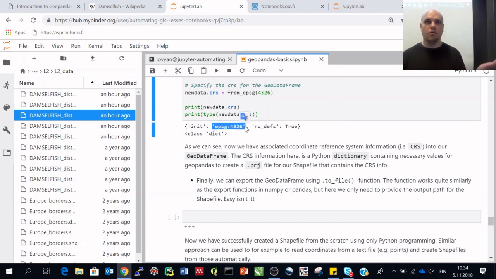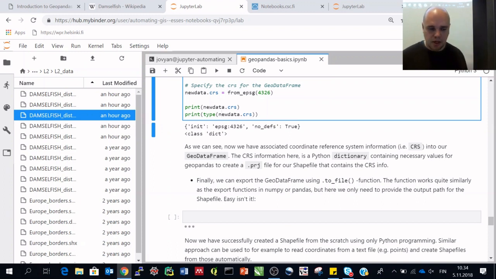This is just how GeoPandas wants this information. So it's just something to know about. But a dictionary is the same kind of data format as what we saw when renaming in Pandas.